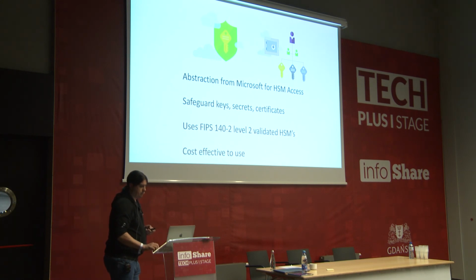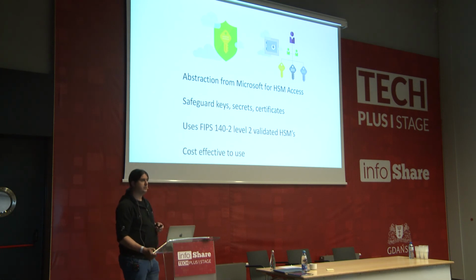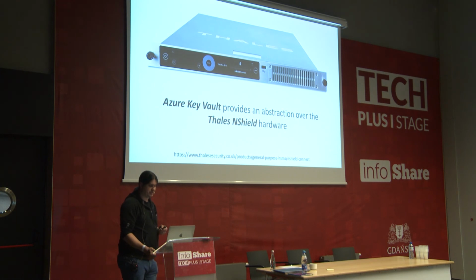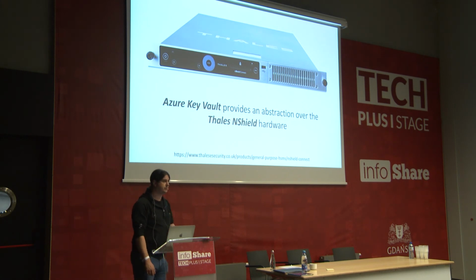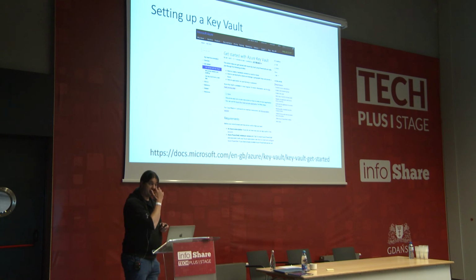So to help get us around these problems, we've discussed using Azure Key Vault, which is a software abstraction over hardware security modules provided by Microsoft, which makes using HSMs very cost-effective. And we discussed that they're based on this piece of hardware here, which is the Thales Shield, a very expensive piece of hardware, which Microsoft has kindly purchased on our behalf. Setting the Key Vault up is very easy. As I said before, you can just Google the documentation, but the instructions that Microsoft provides are actually very good.